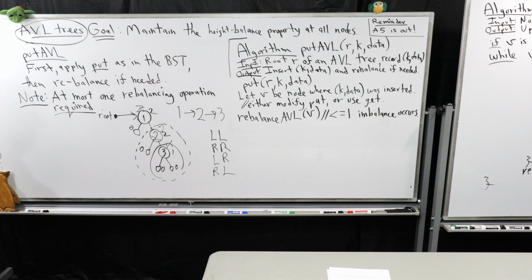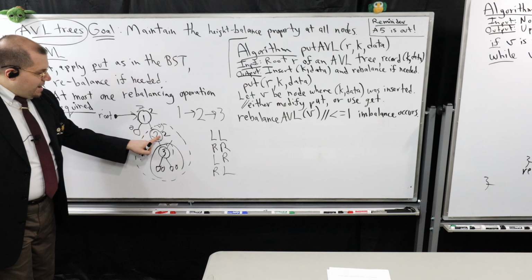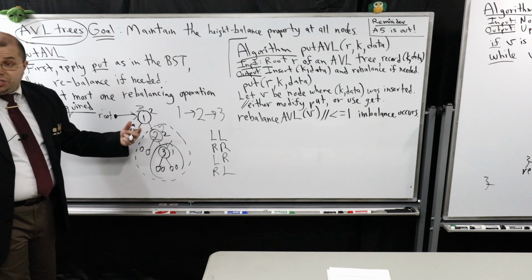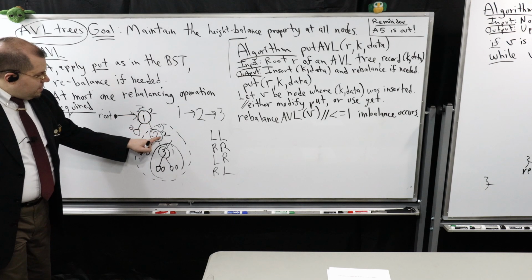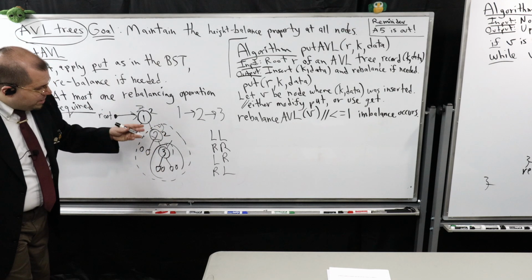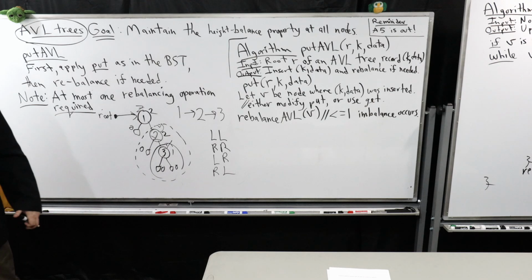Yes, we use the RR rotation, because notice I go right, and then I go right. If you just look at my nodes identified here, the taller of the 2 children each time, I'm going right twice. That's how you know it's RR. I just read off the direction I'm going.